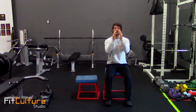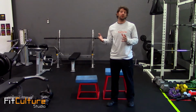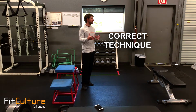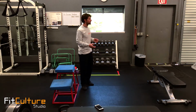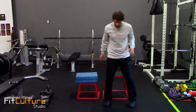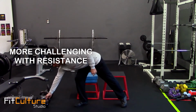Knowing when to make a movement more challenging also has to do with what some of the prerequisites are before you can advance to that next harder version. Having the technique and form down is certainly one of those prerequisites. Not having that movement bother you in any way, shape, or form would be another. Eventually, we're just going to go deeper and deeper to where we're at a lower depth of that squat. From there, we can change the intensity and make it more challenging by grabbing a little bit of resistance.